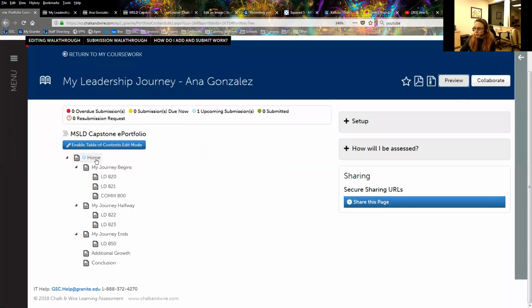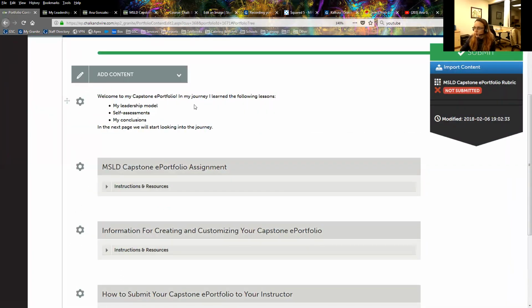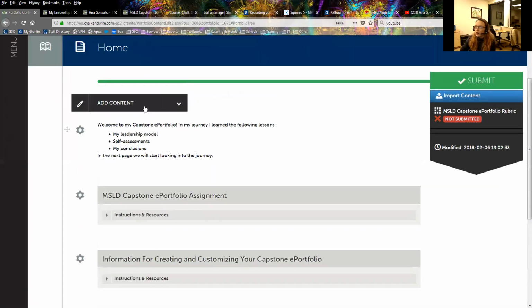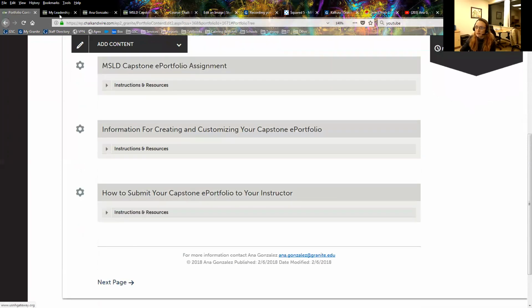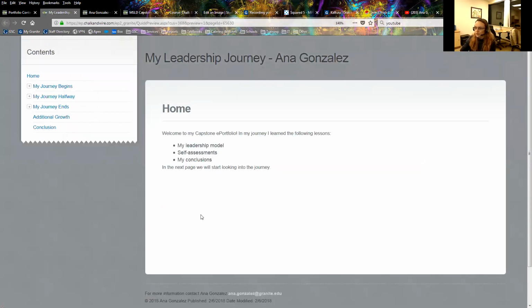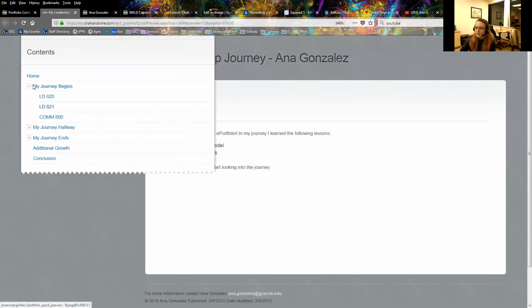And I'm going to go back into my home. Just clicked home and I'm back in here. The other thing that I found useful is to add a link to the next page. Here, you do see it in the editing mode. This says next page here, but when the viewer sees it, there's nothing. We're just assuming they're going to go to the next page and just go in order.